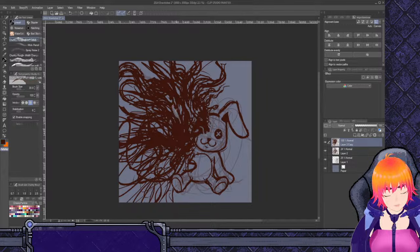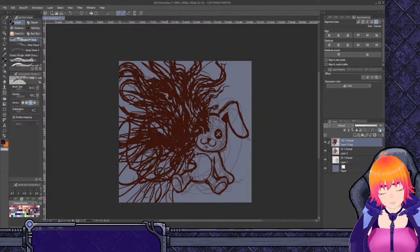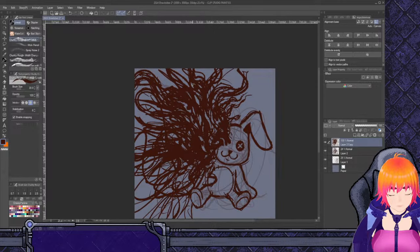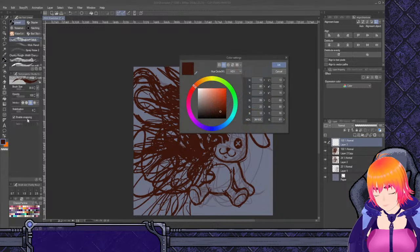Now, this is what I want to do, right? I want to make a lot of eyes. And I want them to be kind of not completely obvious at first. And then the more you look at it, the more you're like, ooh, those are eyes. And again, what fun is having eyes that you can't use? Right, let's make this.